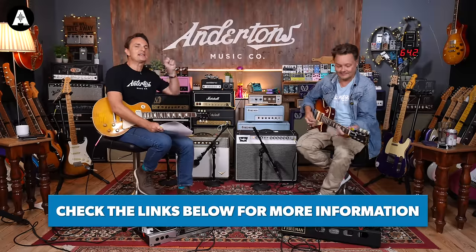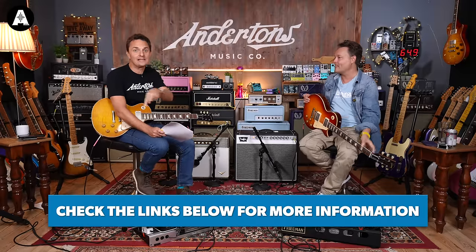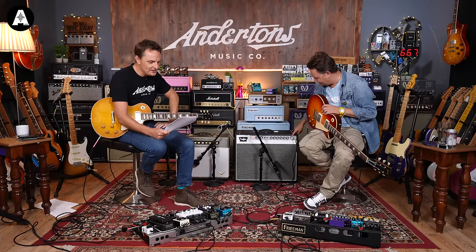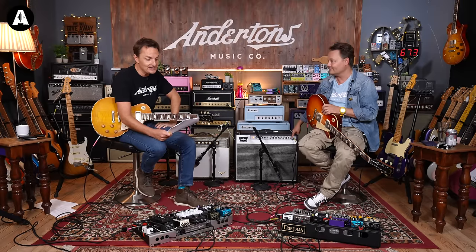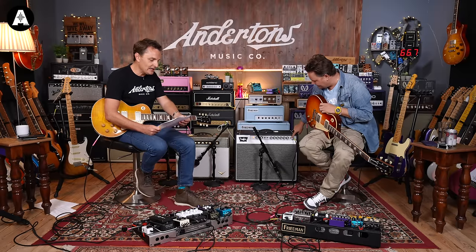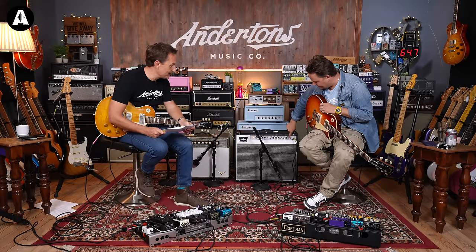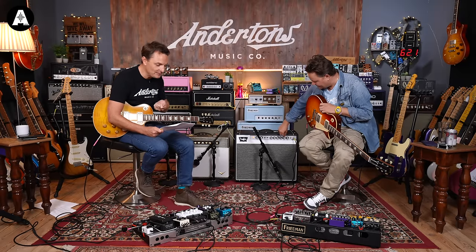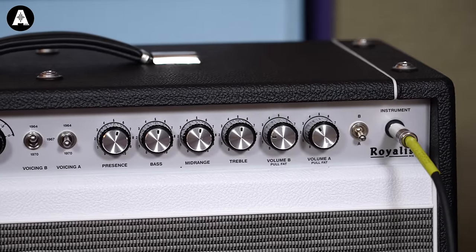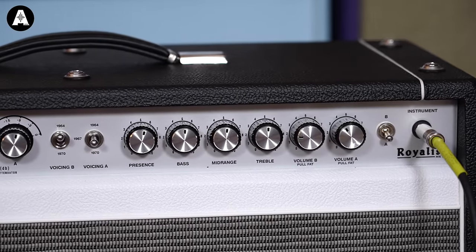So if I've missed anything and you want to know about it, dive on over to the Andertons website. It'll all be listed there. But it's a two-channel amplifier. It would appear that the two channels are basically identical. So we're talking about volume A and volume B. Each channel can have its own independent volume, and the knob can be pulled out to engage a fat mode. It's saying here the fat mode's ideal for single coil pickups.